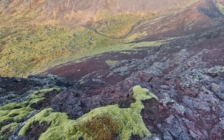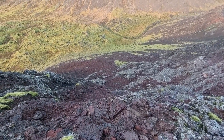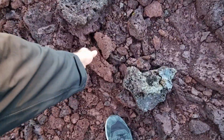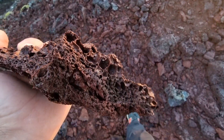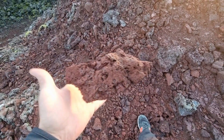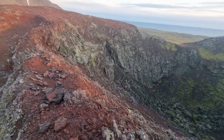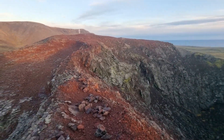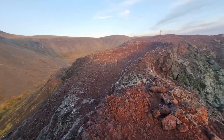It's very steep here — if you would fall down you would hurt yourself. Look at this — super light rock. Very red, it has many cavities, or vesicles as they call them. You saw it from the drone — how beautiful it is from the top. I hope I'll upload those videos tonight when I come home.